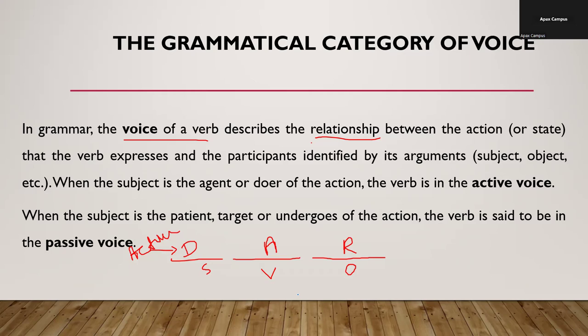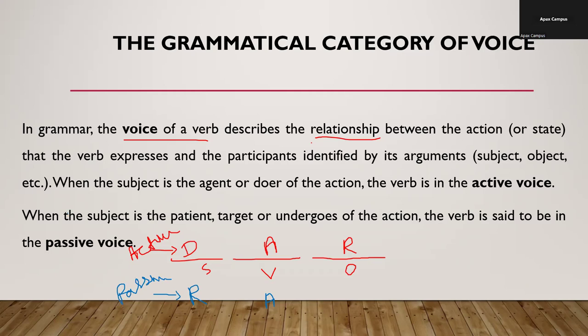Okay, when we construct a passive sentence, what will happen? Usually at the very beginning, the subject position is there, in any sentence. Then in the passive sentence, what comes to the subject position? The recipient. The recipient comes to the subject position and then the action is there, but grammatical changes are there. When converting an active sentence to a passive sentence, the verb phrase changes, so that change you need to be aware of. And that's all: recipient and action. And if you want, you can still talk about the doer by shifting it to the prepositional phrase starting with by. That is the nature of passive.